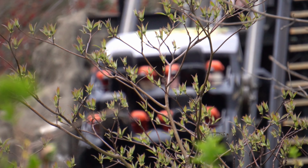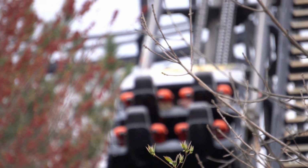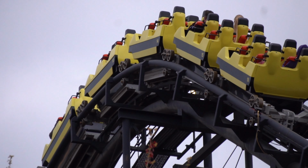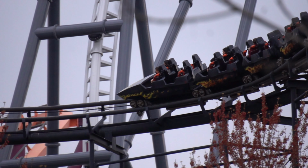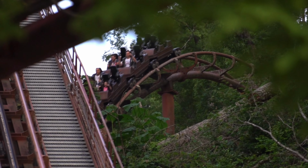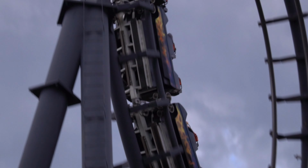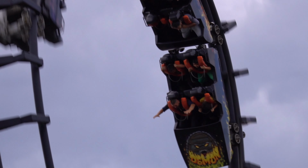Number 10 is one of the park's first roller coasters, and their first roller coaster to invert. Opening in 1976, the Demon is a park classic. This coaster is definitely one of the better era loopers out there. It doesn't quite top Tennessee Tornado, but wow, this ride is so much fun. That drop never gets old, and god do I love those tight, intense loops.